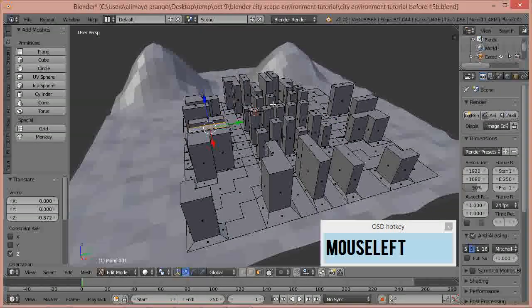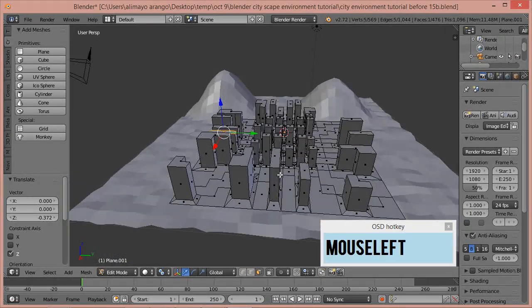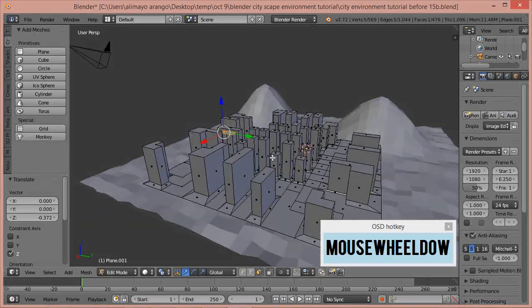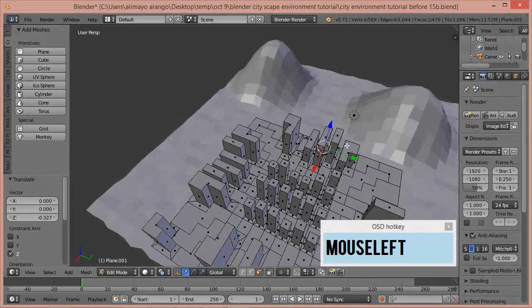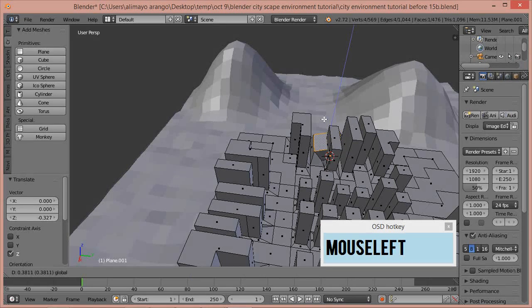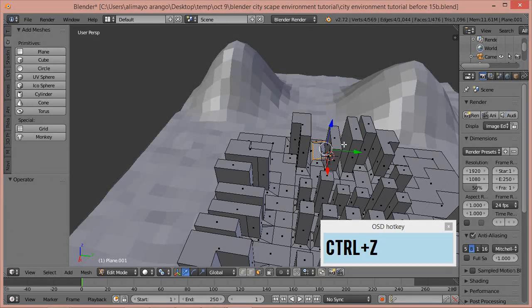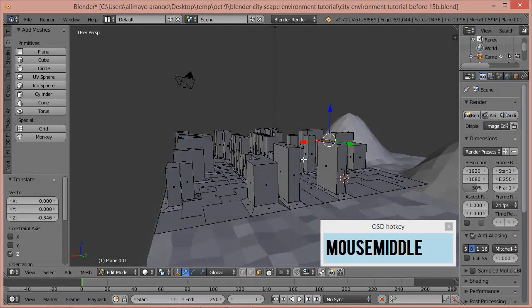So here I'm just pushing down these buildings, imagining them being different heights. And then once we have enough variation in height set up, wrong thing, Control Z. Yeah, I'm just giving different variations.